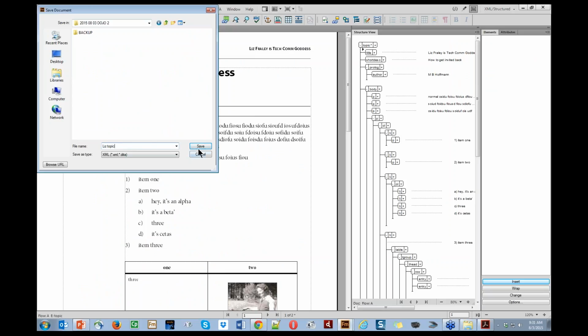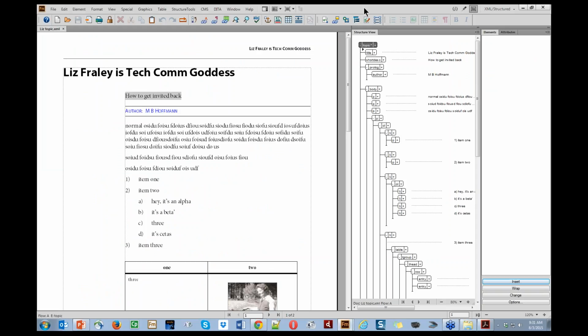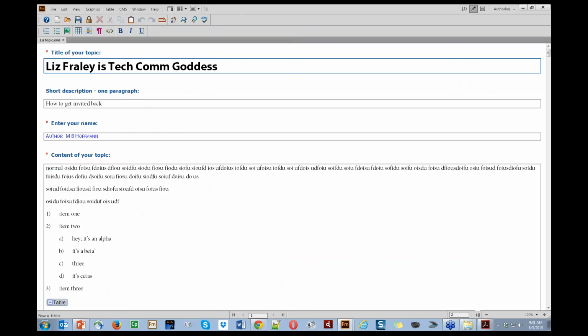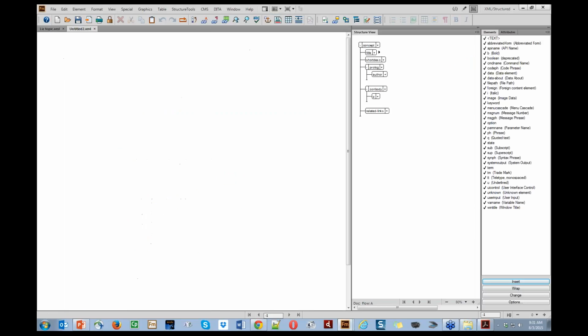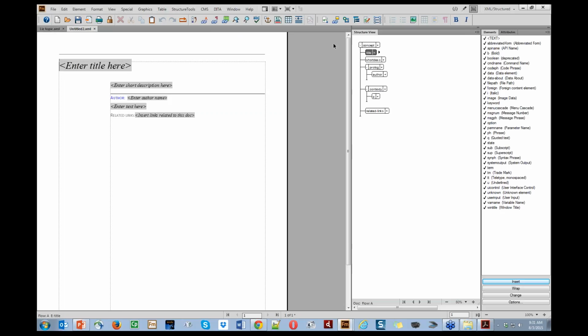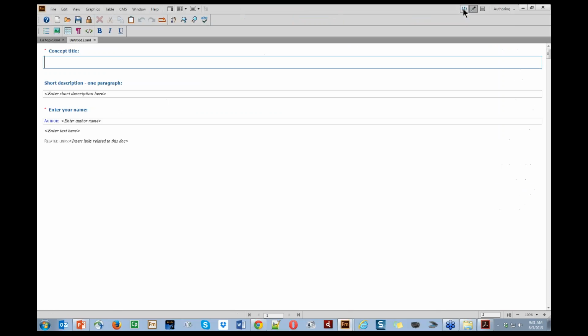There we go. Okay, and the last thing that I wanted to show you, which I'm going to end the demo with, all those other things I can do. Here, once again, is a reminder of that. Remember that I could put topic, topic is one of the things I could do in there. Okay, so I'm going to go back over here, and I'm going to create a different DITA type real quickly. And this time I'm going to create a concept. And I hope I picked the right one. I think I did. Okay, a concept has different structure than a topic does.